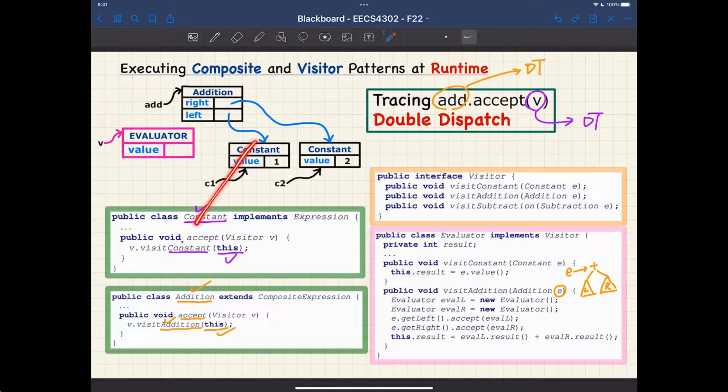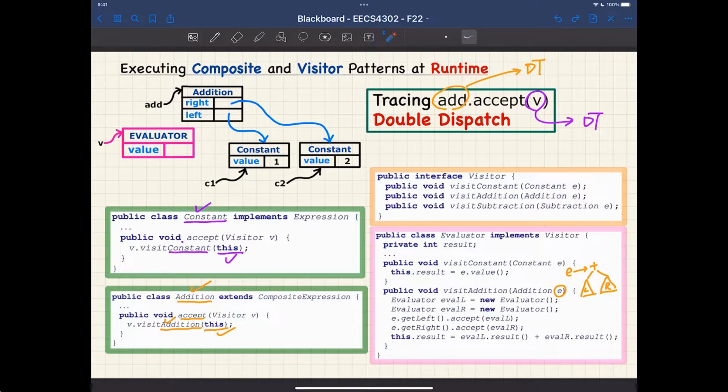The left subtree can be itself some expression, and the right subtree can also be itself some expression tree, of course. But in this case, just simple, so we can trace. Also, we got some evaluator objects over here, and the source code has already been made available to you. There will be certain parts I want to highlight as well. I'll do that at the end, after we have done the tracing. So now, how do we trace add.accept(v) over here? Let's now go over that.